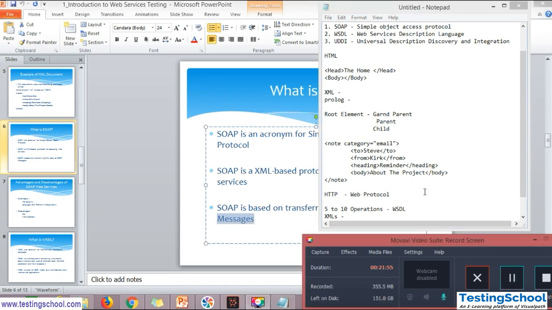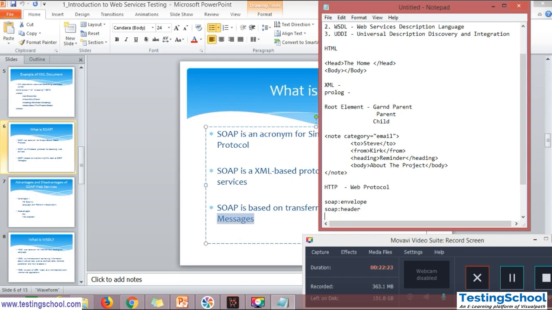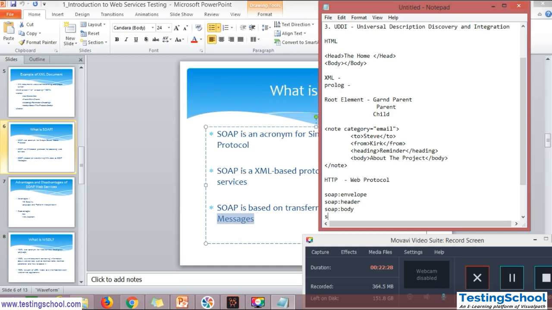And when we say SOAP protocol, again it has its own structure, as we said. I will write the syntax here of how the SOAP structure looks. It has a SOAP envelope, and again the structure has a SOAP header, a SOAP body, and a SOAP fault.